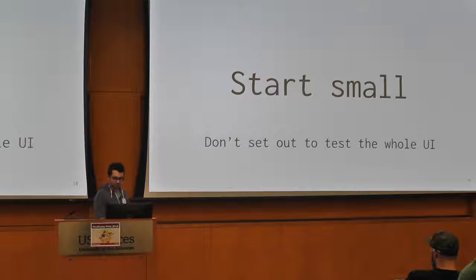At a previous startup I worked at, I wanted to introduce some type of linting to the whole front end. There's a bunch of popular solutions, and I chose ESLint for that. But instead of setting out to test the whole UI and get it all linted at once, I started with one file, then worked the entire directory that file was in, then the entire directory that directory was in, and slowly built all the way up until it took about a year. We got the entire front end linted effectively with rules that made sense for our team.